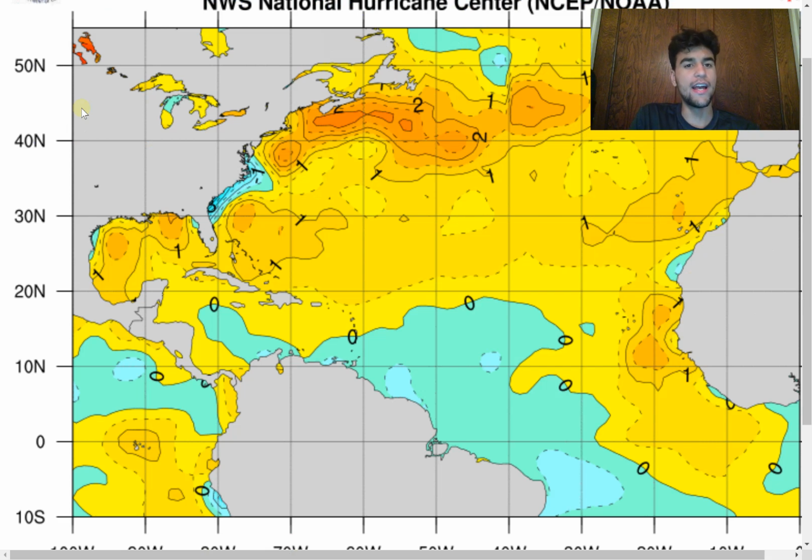Another key thing I want to show you guys is the sea surface temperature anomaly. At this time, we do see that the Gulf of Mexico is experiencing temperatures warmer than average, and not only does that enhance the possibility of more showers to develop right up along the southeast, but that enhances the possibility of severe weather and tornadoes, thanks to the fact that convective available potential energy will be a lot higher with sea surface temperatures a lot warmer, because of course that warms up the air mass located in the southeast, and that allows the air mass to hold a lot more moisture to fuel a lot of these thunderstorms and of course tornadoes, since the convective available potential energy is a lot higher when the sea surface temperatures are a lot warmer.